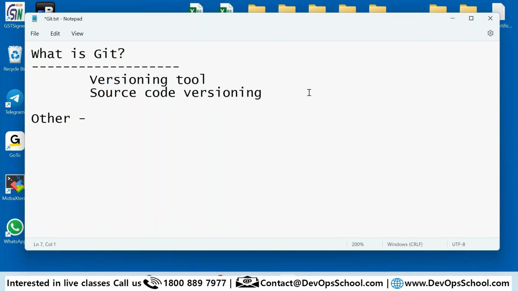So Git is a versioning tool, and why are we using it? We are using it because we would like to know four pieces of information: what, why, where, when, and who. I think five, right? Yes, five. I want to know about today's code which was modified by me or by team members.